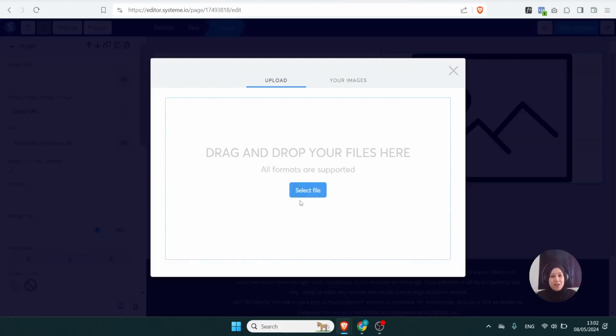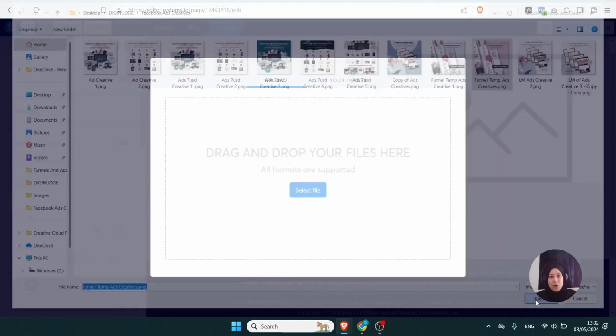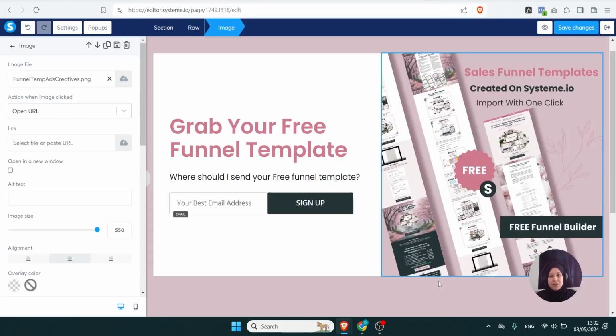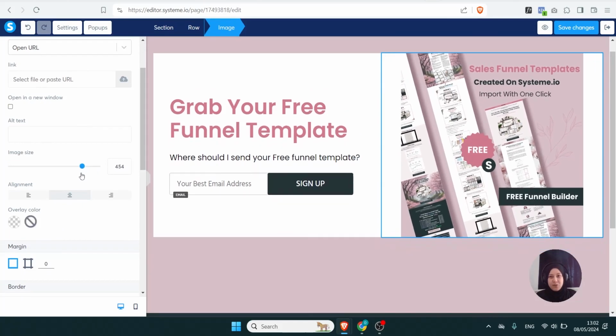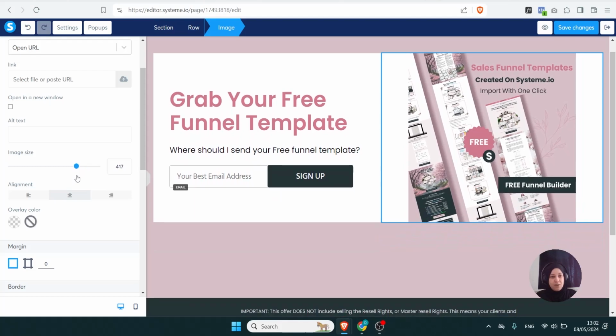So if I click here and open it, insert, that's better. Now we have the option for image size and then decrease the size. That's what I wanted to see if it works. I think it does.